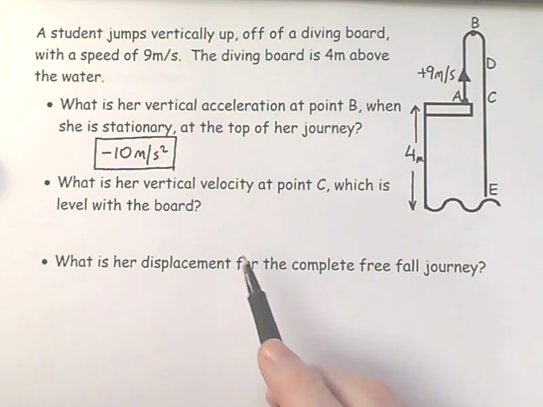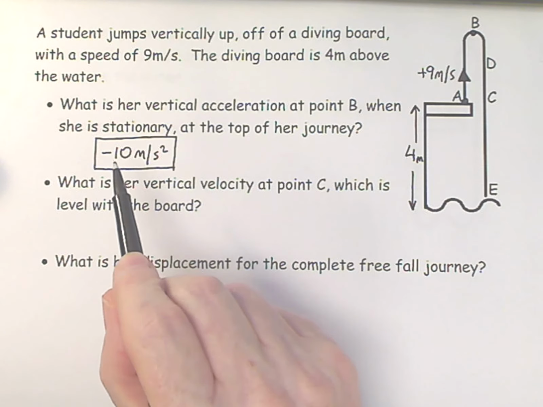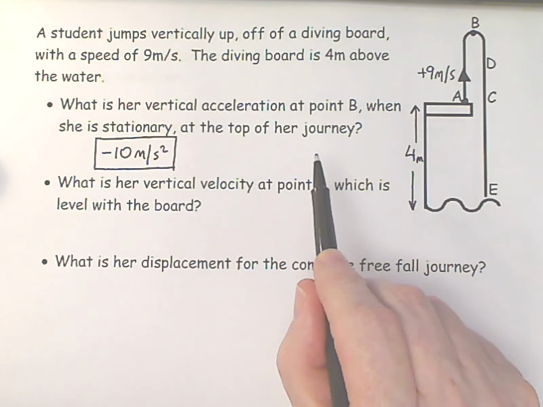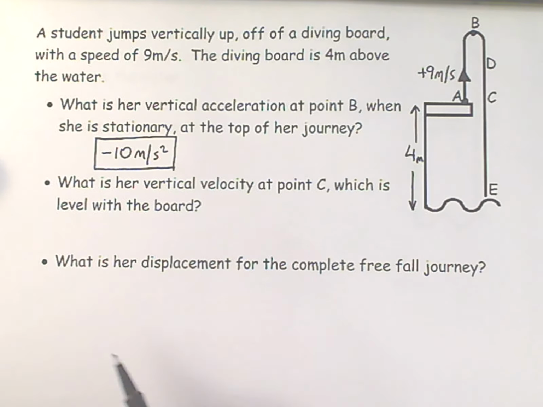This idea that she's stationary at the top of her journey is trying to get you to say zero, because some people have the idea that if you're not moving, you can't be accelerating, and that's not true. So be really careful. Link accelerations to forces. Because the force of gravity is constant, the acceleration is constant throughout this.